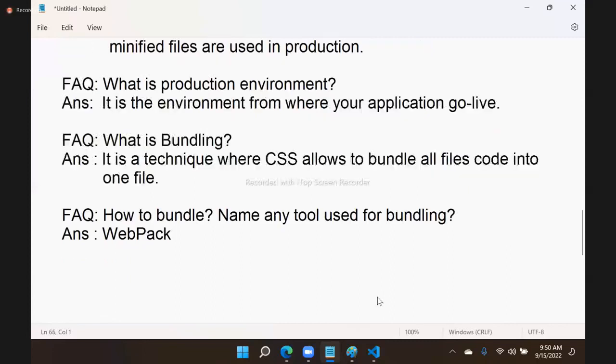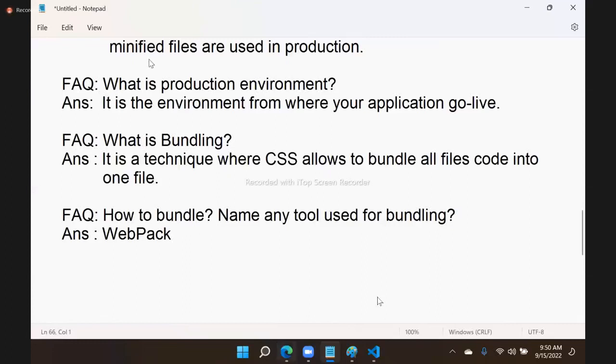Any technology, Java, .NET, PHP, Python, Angular, React, everybody in the world who is using CSS and JavaScript has to use this tool, Webpack. It is mandatory. This is what we use for bundling.